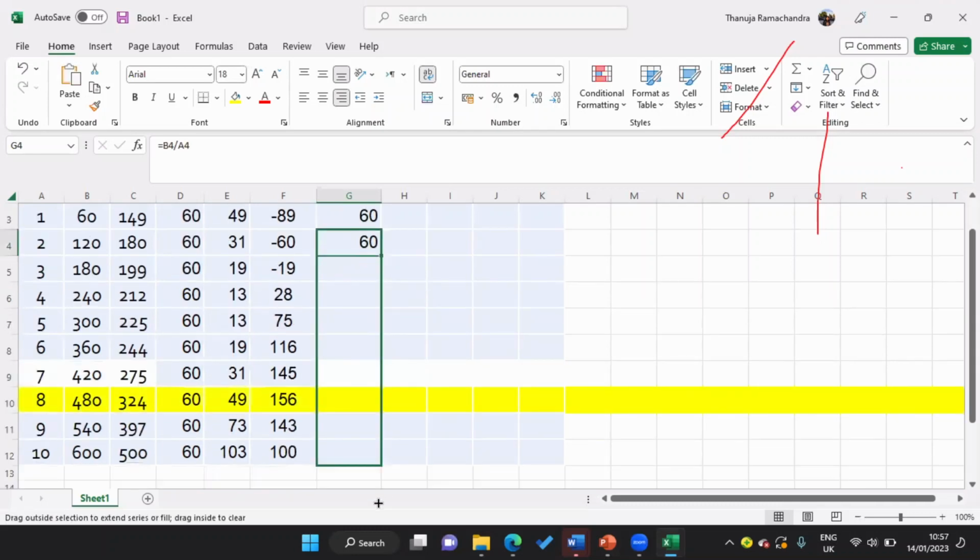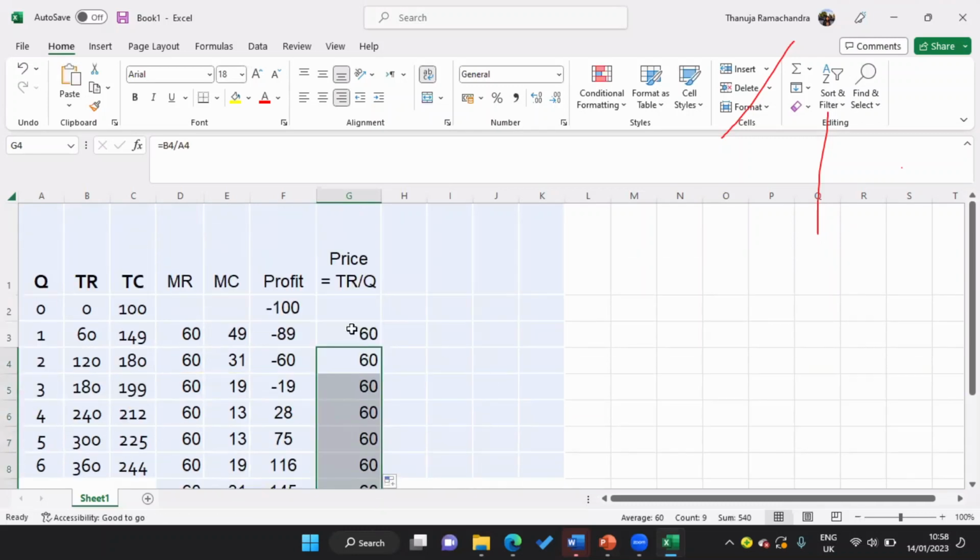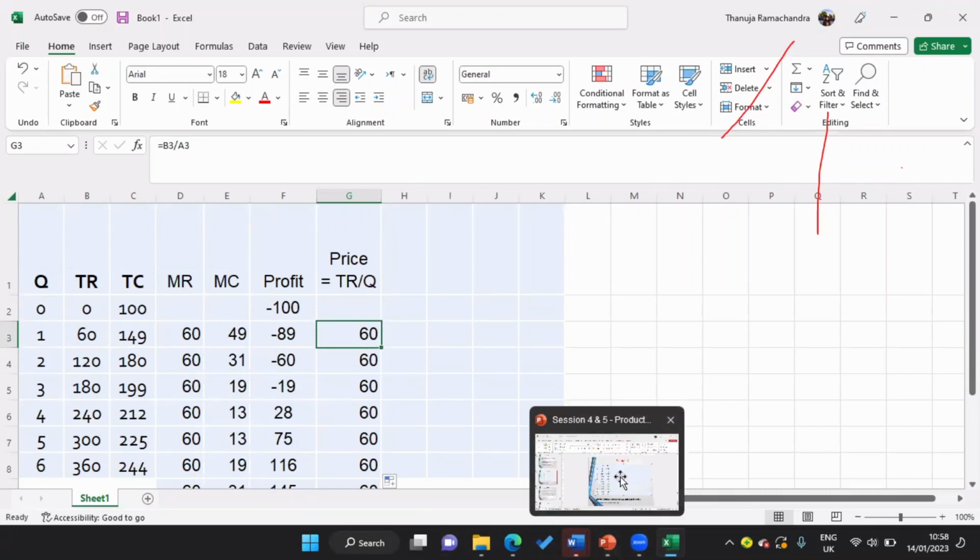Yeah, it's going to be the same, right? So it is equal to marginal revenue as well, right? Because marginal revenue is equal to the price. If it is not given, we first work out the price. Here, according to this, it will be constant, so the price will definitely be equal to marginal revenue, right? Okay, price 60.